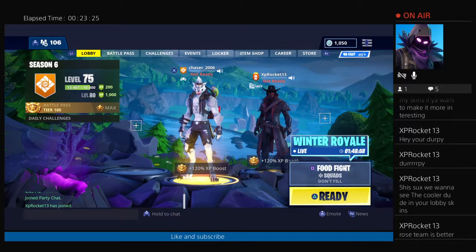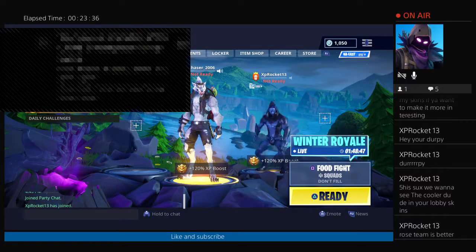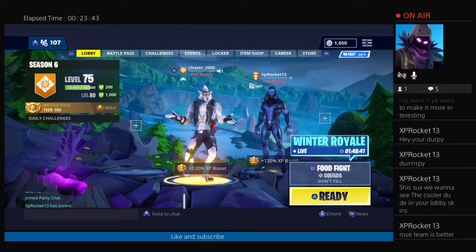Next we have Omen. I'd say he's like a ripoff of Carbide and Omega. Pretty cool skin though. He's dark and mysterious. Really sick. Yeah, 10 out of 10.